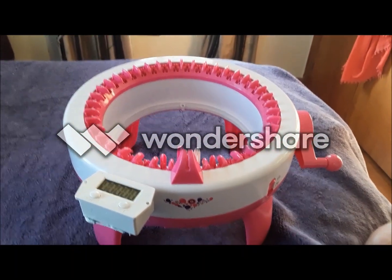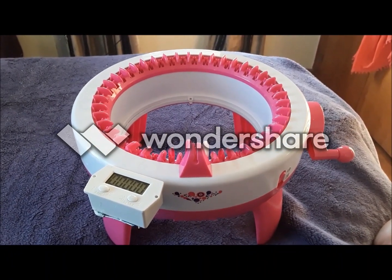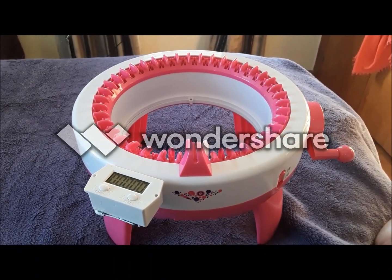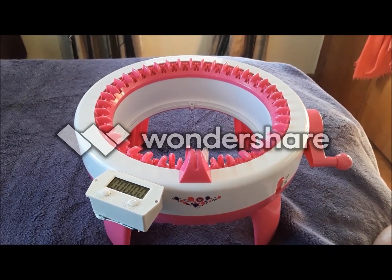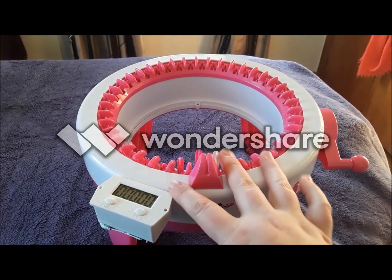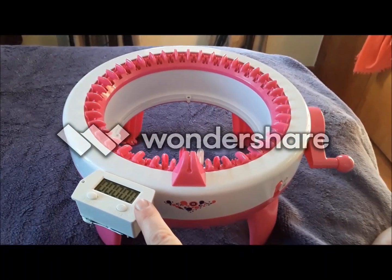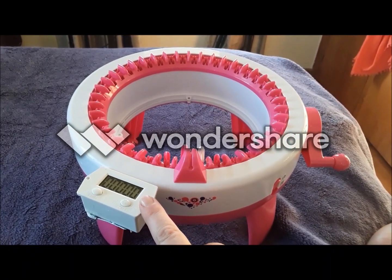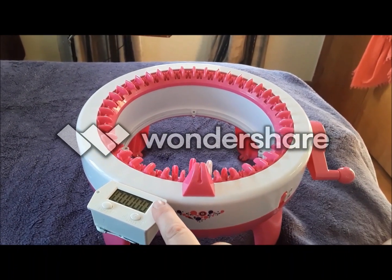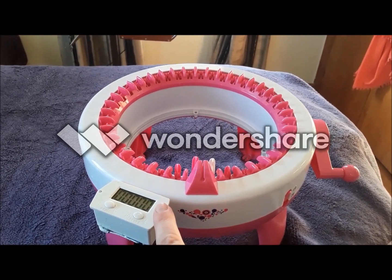So I'd heard about the counters. Some people have got clicky ones that click up and down like you had on the old bed knitting machines. And I'd seen those and played with those as a kid, so I knew what those were. But I'd also seen and heard about these new digital ones that Amazon was selling. Now, being over in New Zealand, Amazon's prices are a little bit steep over here, so I went on to eBay China, and I think it was maximum about 12 New Zealand dollars to get one of these and have it sent over.